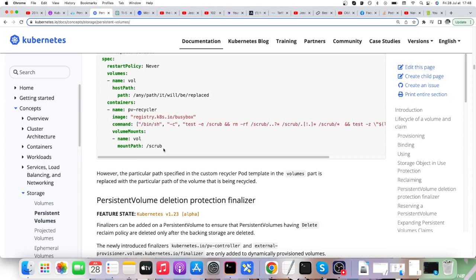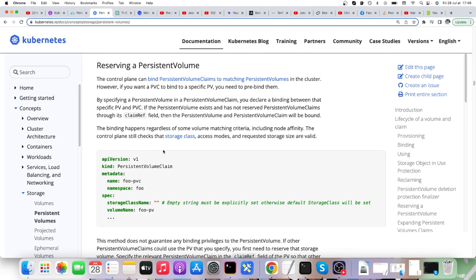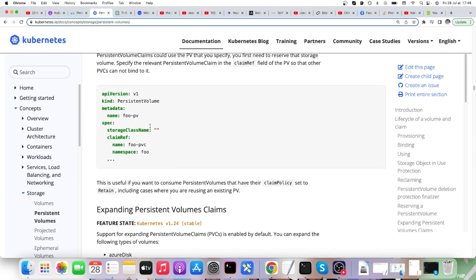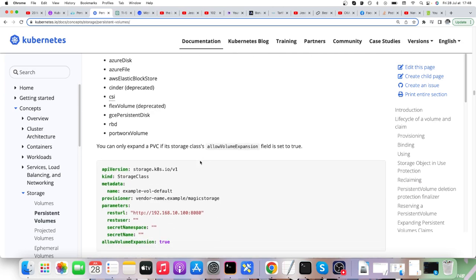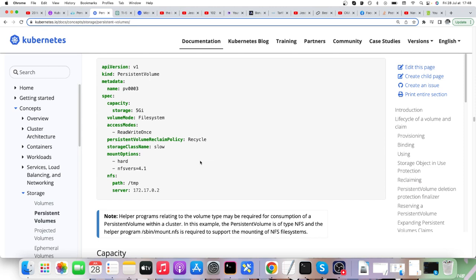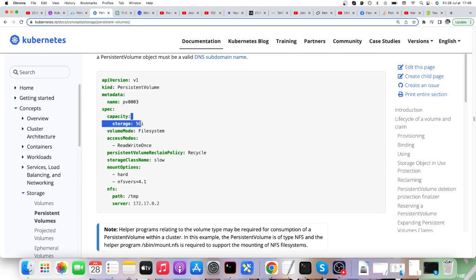This is a pod. That's a persistent volume claim. This is a persistent volume with fewer parameters. I'm looking for something that is a little bit more complete, something like this, with capacities and the rest. So we're going to copy this one.